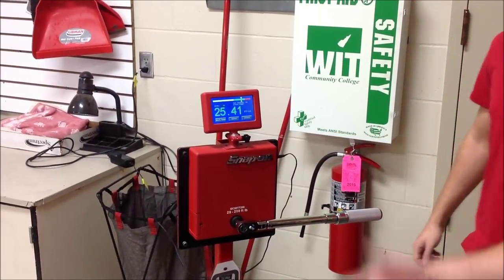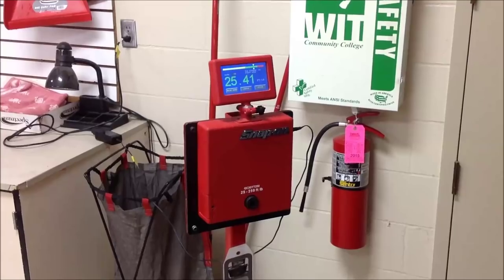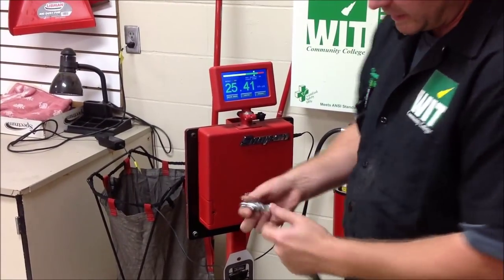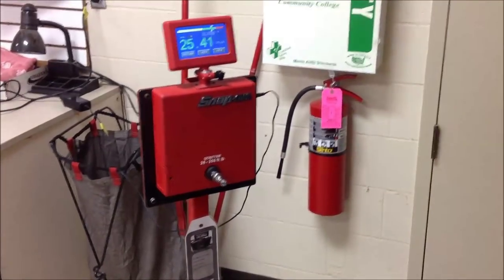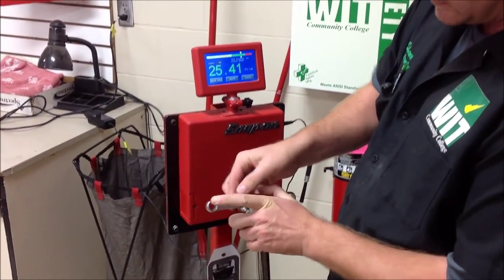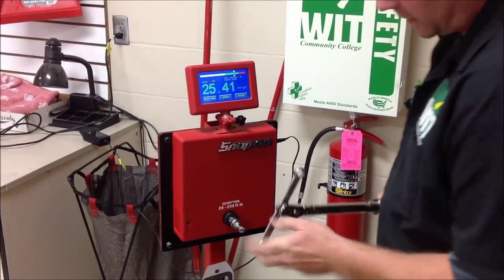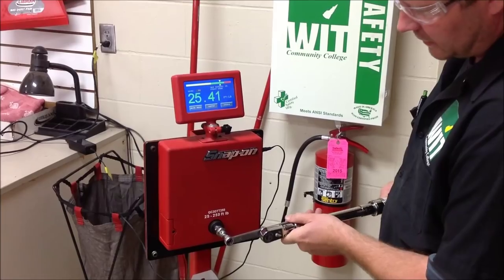Real similar results on this, so we feel good about what we have. We'll go ahead and switch it out now. We're going to put a mock bolt in here — we just welded up a bolt to an adapter so that we can model what this would look like. I'm going to use it incorrectly first. I'm going to go ahead and lengthen this torque wrench.